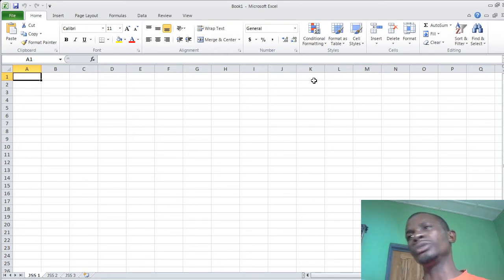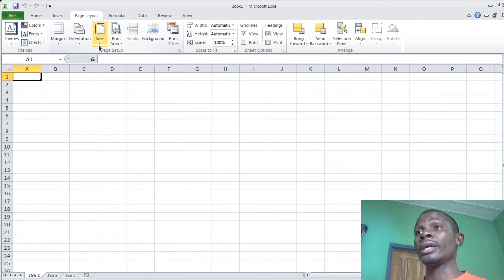So the first thing you do is to come to your Page Layout, go to Size. Mind you, this is a page setup. It's true that A4 is selected already, but you need to click on it again to bring out your marker. You see these broken lines? This is a page divider. It's not like Microsoft Word where you have a very big gutter to tell you that this is the end of a page. This is a page divider.